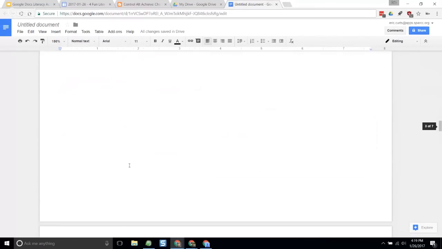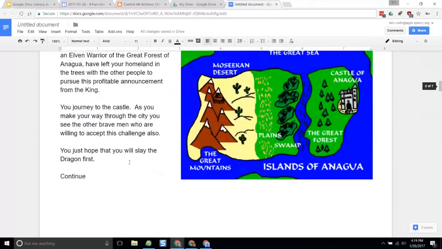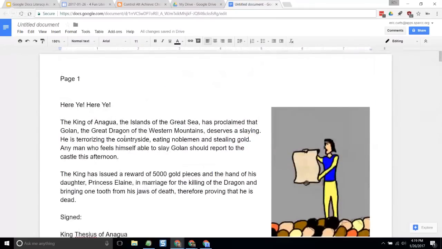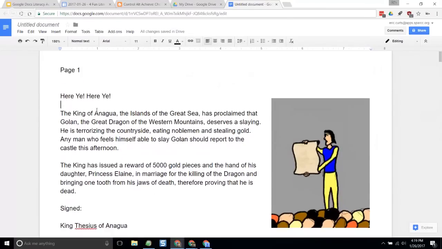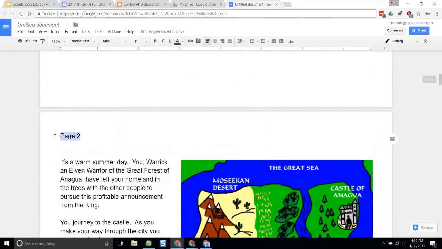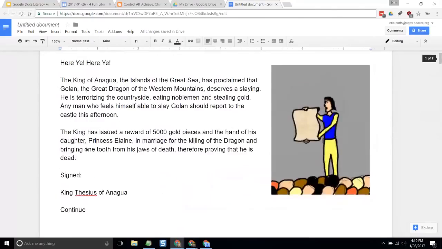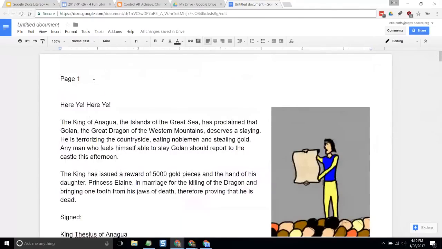How do we do that? Well, here's the real key. This is what it really, really comes down to. This is the important part. What you have to do to make those links work is, the text at the top of each page, like page 1, page 2, etc., needs to be formatted a very special way so that you can link to it.